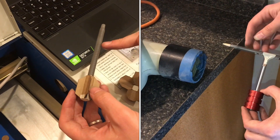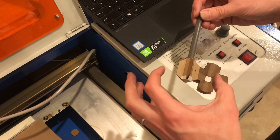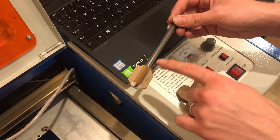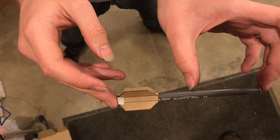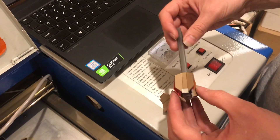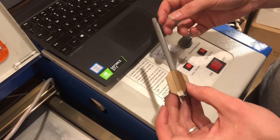So what I either need to do is bring my center of mass forward by only putting propellant in the top half and not the bottom half, or I can modify my fin can to be larger to move the center of pressure backwards. You want the center of pressure to be more aft than your center of mass — that's what creates a stable rocket. I now have a screw in the front end to simulate moving the propellant up there. The center of mass is much farther forward, which is a good sign. When I drop it, it does a slight nose dive, which means it's a little more stable.